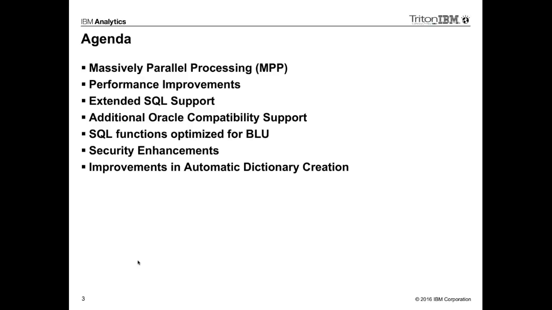The SQL functions have been optimized to work in Columnar, because believe it or not, not everything worked in Columnar. What I mean by that is that your SQL would run, but the Columnar engine couldn't do some of the functions in a column mode and would have to move them over to the row side, which obviously is more inefficient, right? There are some security enhancements for BLU tables, and also some things we've done with the dictionary. So these are the compression dictionaries that you need to be aware of.